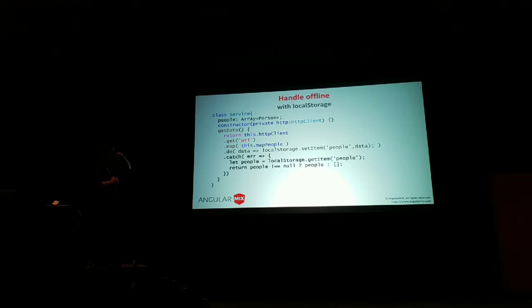So with the do operator, you're able to do the side effect. The side effect in our case is that we call certain storage set items and receive the data, the list of people in the state, and we save it in a cache. So once we do the do, we don't change anything. And on the cache, we're able to say, let's try to pull it from local storage, and if we have it, let's respond with it. If we don't have it, let's respond back with an empty array. And I realize that this is the new terminal, right, Thunder?